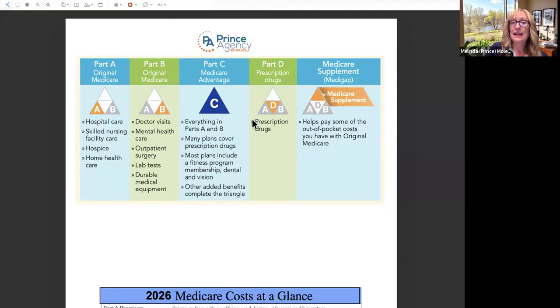A, B, and D. Those are the three parts subsidized by all of us, the taxpayers. They have to take you, they have to cover pre-existing conditions, subsidized. Everybody's got to participate. If the healthy people decide to stay out of the risk pool and say, "I'm not going to buy that drug plan for now, I'm going to wait 5, 10 years till I have more expensive prescriptions," you get penalized. And it's 1% of the national average cost times the number of months you went without it.